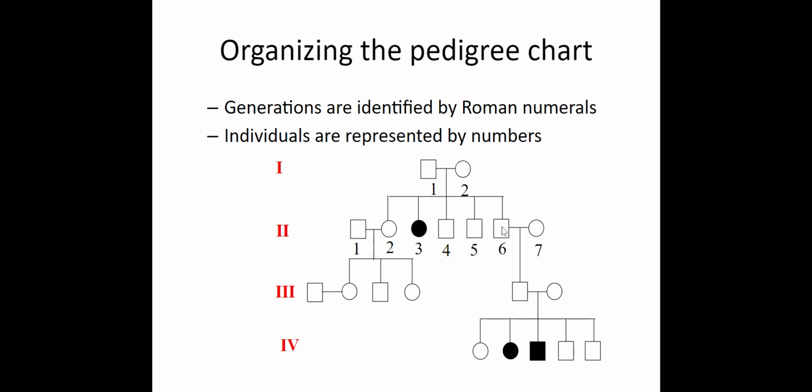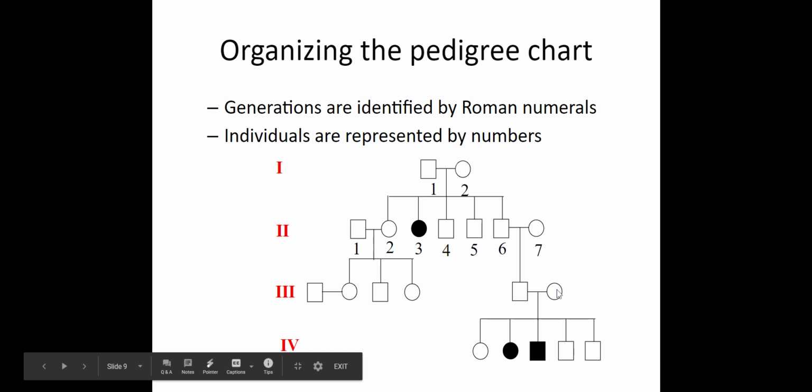Over here we have the dad, who is the son of these 2 people. See how he's connected? This is his wife. Here they have 1 child. It's a son who is married. And then these are their grandkids. They have 2 granddaughters and 3 grandsons. One of the grandsons has the disorder, and one of the daughters has the disorder.